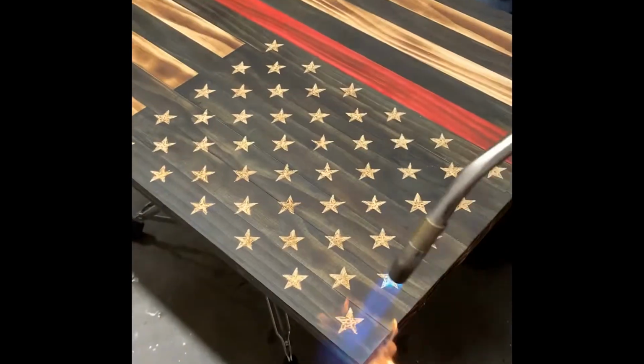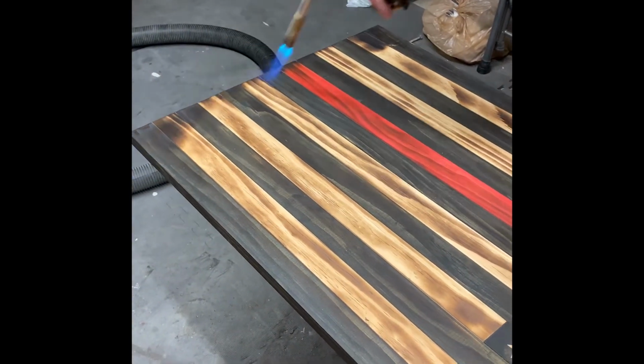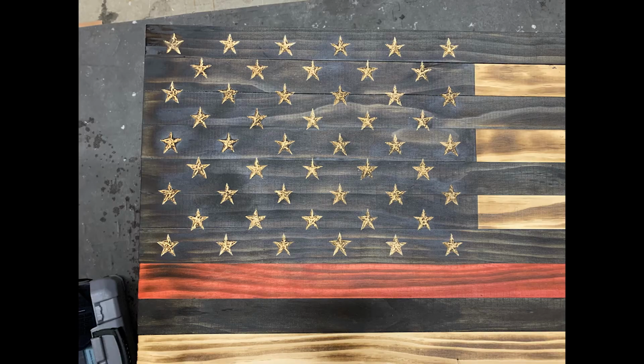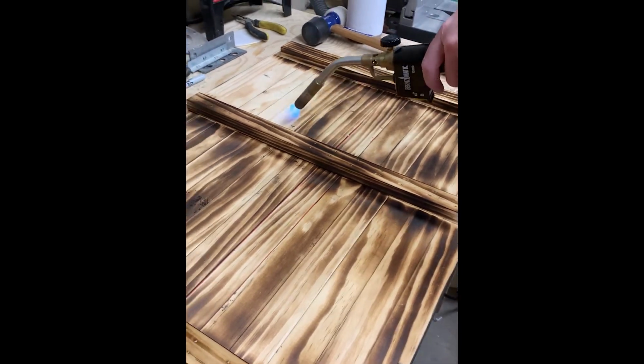Something I like to do is burn the corners. It's just something I have a little touch on. A lot of people seem to like it, so I kind of just go around and clean up the corners, and you could see the stars being finalized and the corners being burnt. I like to finish the back of all my flags. It gives it a little extra taste.